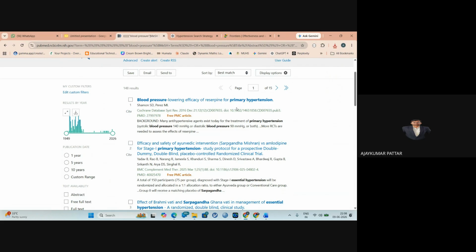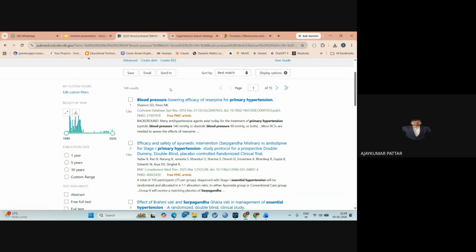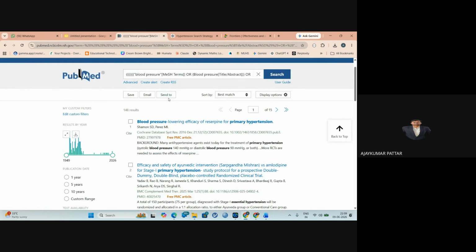It will open only in Mendeley, Zotero and Rayyan. So we have downloaded the citation document of these 148 results from PubMed. A similar task you have to do in Scopus and in Web of Science, then download the citation document. For example, in Scopus, with the same search strategy, you may get 110.